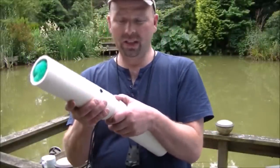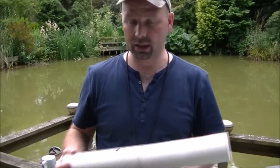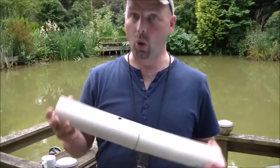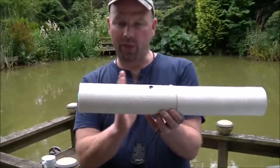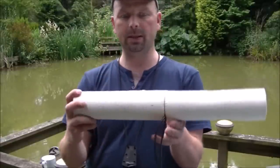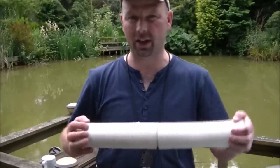Now, although the biohome media is the best media available, you don't have to use it. You can use your original ceramic rings. You can even cut way down on the cost and just use gravel in here. It won't do much of a filtering job, but it'll be better than nothing. Or if you're just using this purely for clean water, you can just pack it with foams. Maybe have three fine foams, two medium foams, and two coarse foams in here, and that'll do a hell of a job of clearing the water, making it crystal clear. You don't need any additives or any of that.